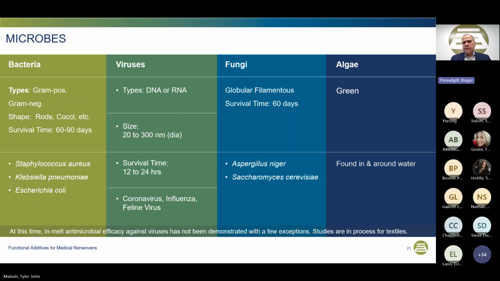So when we talk about antimicrobials, what are the microbes we are referring to? Well, that term encompasses a range of tiny organisms that, when they are allowed to grow unchecked, can cause many issues that we will detail in a moment: algae, fungi, bacteria, and also viruses. These things are around us every day.